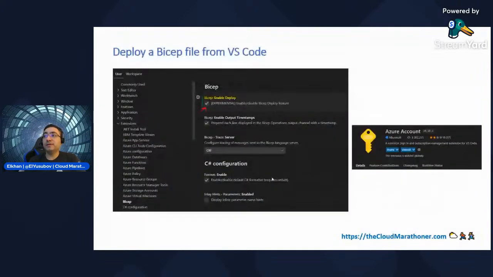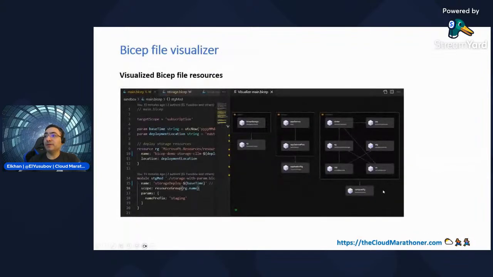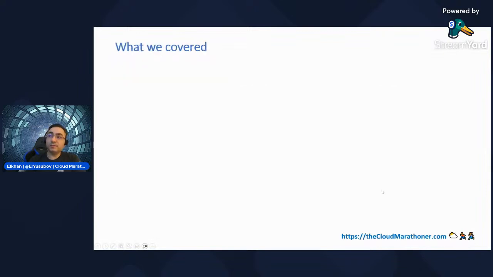But other than that, I want to mention that you can enable some experimental features in your Azure Bicep by navigating into the extensions in Bicep and enabling them. That's one of the ways to do that. This is the screenshot from that capability. Next, we already looked at Bicep Visualizer.